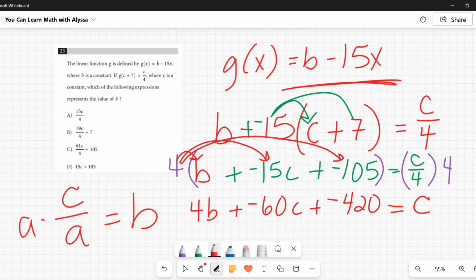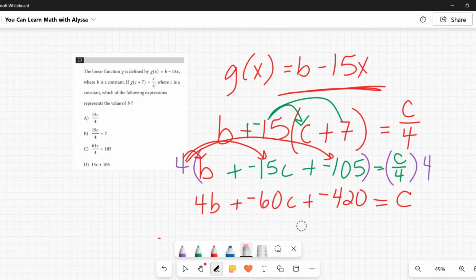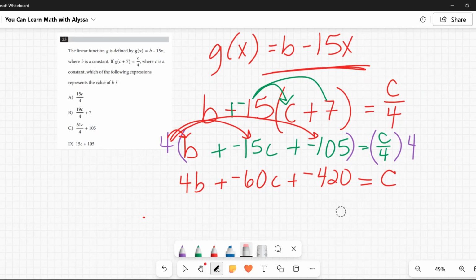And you're supposed to multiply both sides by a, and you get c equals... That's what we're doing here. It's that kind of problem. They've just dressed it up with all this other stuff. So let's get b by itself.